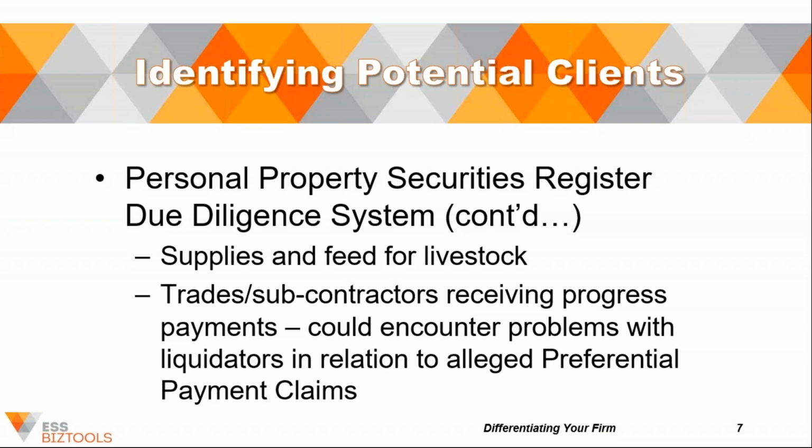And then we turn to trades and subcontractors, because this is a huge problem all around Australia. And that is for businesses that are receiving progress payments. Those businesses could encounter some problems with liquidators if, in a very unfortunate event, a liquidator is appointed to the builder or the principal in a contract, and that builder or principal has been paying progress payments to your client, then a liquidator may allege that your client has received a preferential payment.